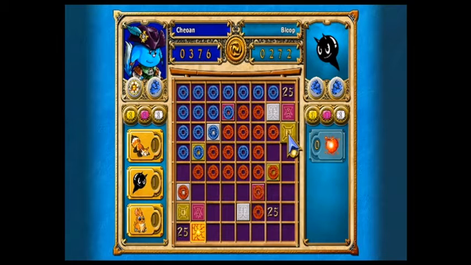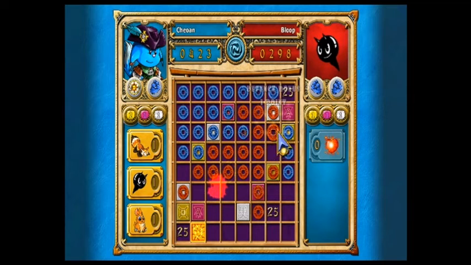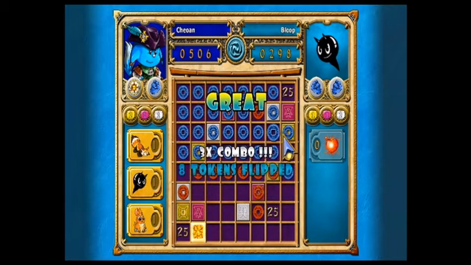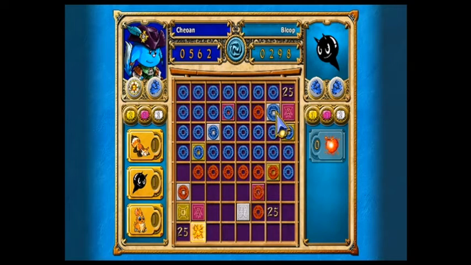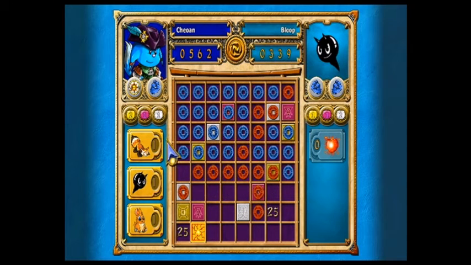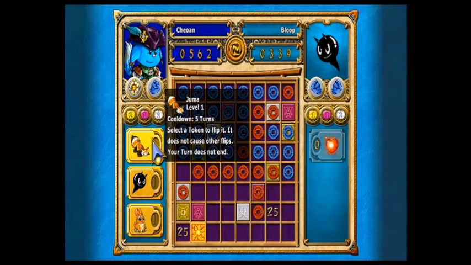And let's just... I would rather just get the 25 points, so... And that's our cue to do this. Oh wait, that was a horrible mistake! Don't go for that, blast it. Okay, I'm getting the Juma into place.